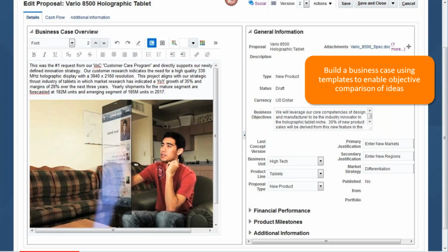And so each customer is a little bit different on how they put together a business case, but they're also very similar, right? And this is just showing you an example of how you can describe what it is and capture the details about what's actually involved. And I think, from my standpoint, maybe the greatest value of this is it can drive standardization, and you can start to do an apples to apples comparison of how ideas stack up. And in my work experience, even though that seems like something you would always do, it actually didn't always seem to work out that way, right? So when you have a tool in place to help drive that standardization, it helps improve the whole review and selection process.